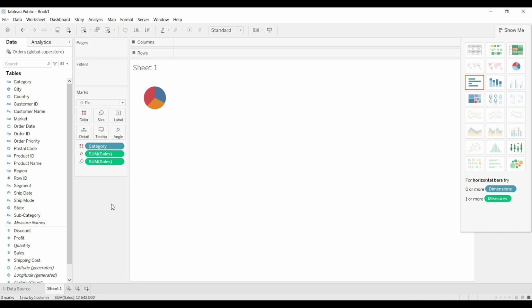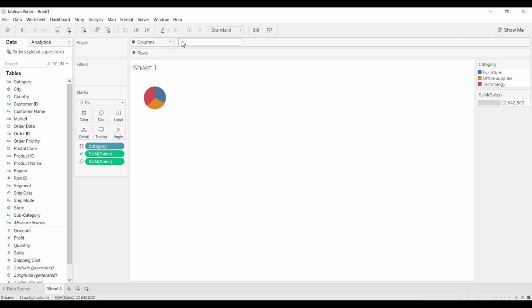And now we know one concept that is available in Tableau, that is dual axis, where we can use two charts and merge their axes, right? So the idea behind creating a donut chart is creating two exactly same pie charts and overlapping one chart over another, where we can reduce the size of one pie and remove all the color from it and assign it a white color, so that it will give an illusion to the user that it's a donut chart. Let me show you how we will proceed.